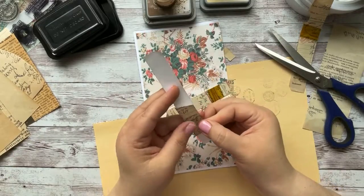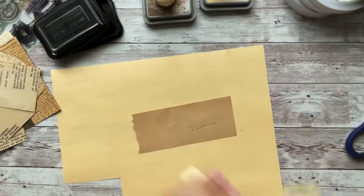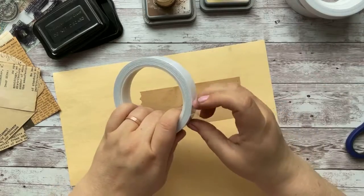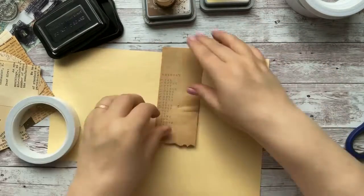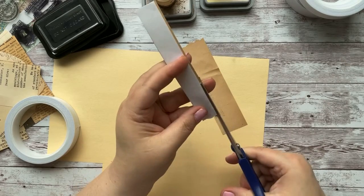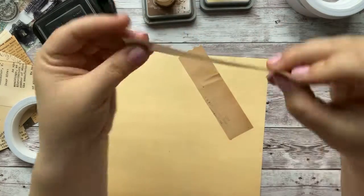And I believe that this tape is clear on the back. So if you really wanted more of an authentic washi, you could probably just print on vellum and then use this tape to stick it to the back of your vellum, whatever you've printed on the vellum, and then you're going to have more of a true washi, transparent, translucent item, just depending on your vellum and how see-through it is.